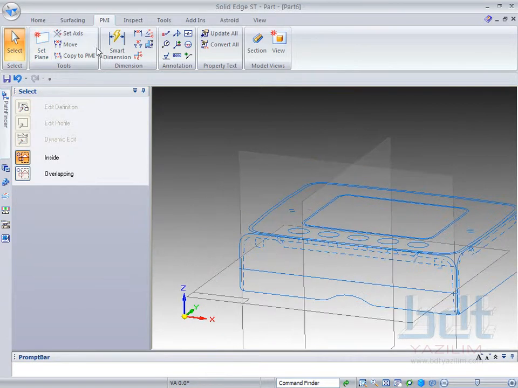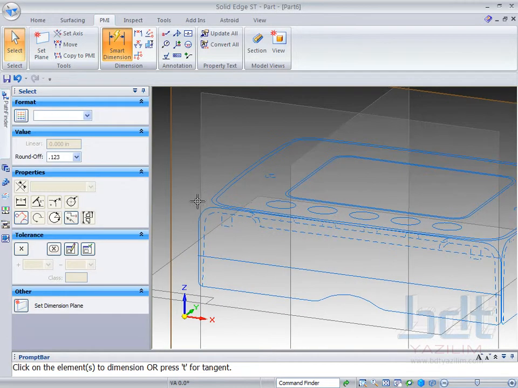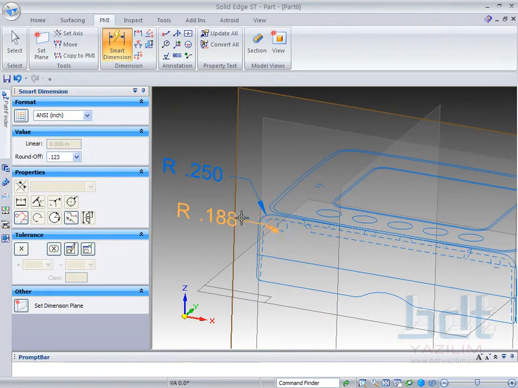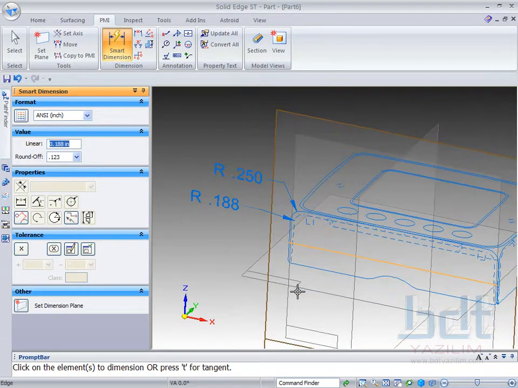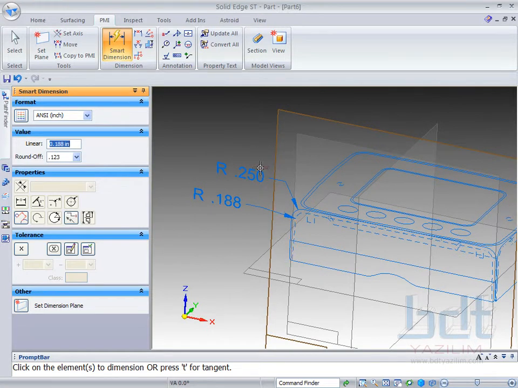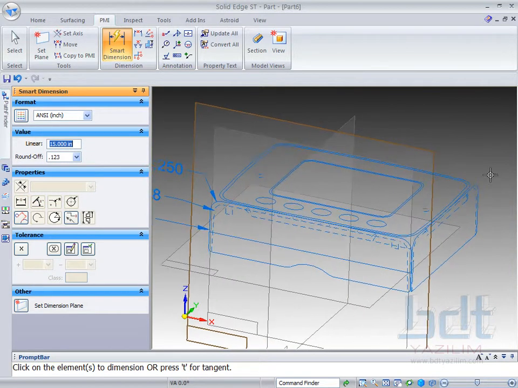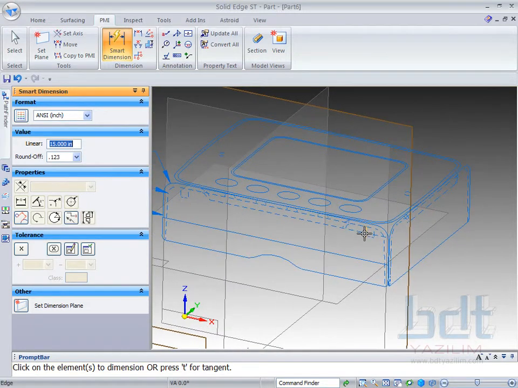So what I'm going to do is just use the Smart Dimension, where we can dimension lines, arcs, and circles, and quickly place some values on our model. So we have an outside radius of 1/4 inch. We have an inside radius of 0.188, and then another important one is this radius on this outside. It's not a square outside. It has this crown value of 15 radius.